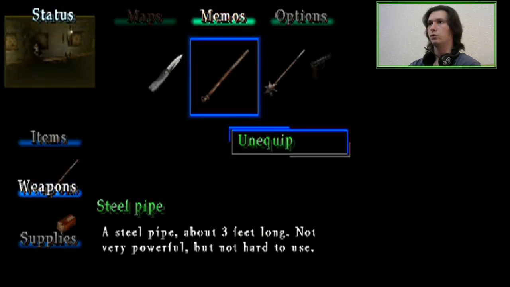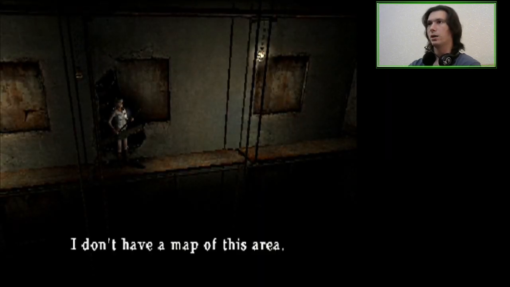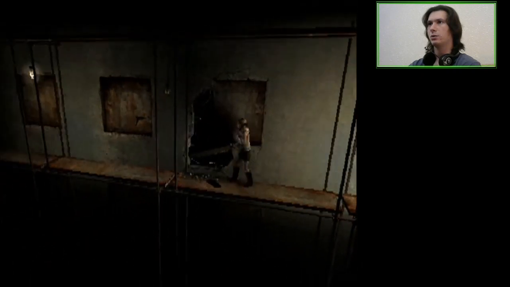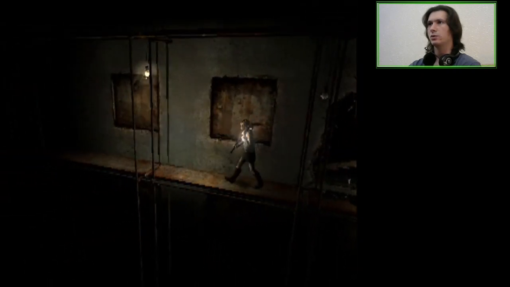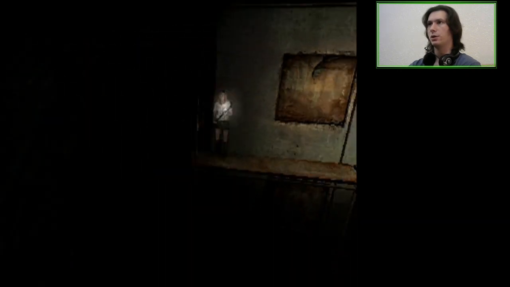Well, let's go to the mall. I mean, pipe. I meant pipe. Okay. She still doesn't have a map of this area. Ooh. I don't like those. She's liable to fall off. It's easy to kill her here.